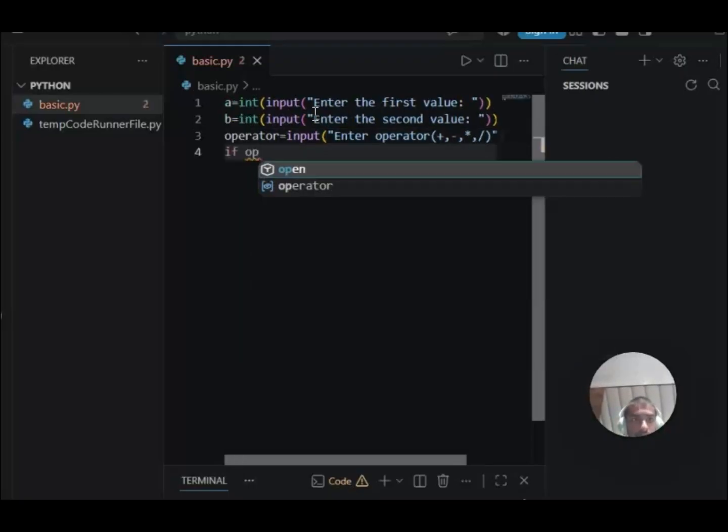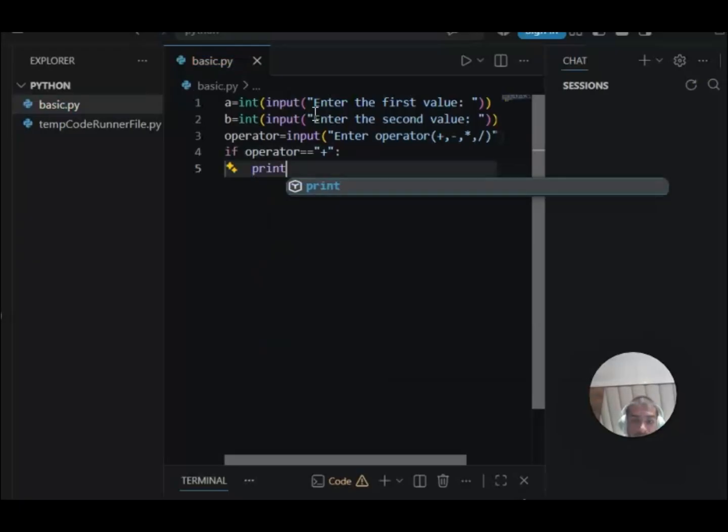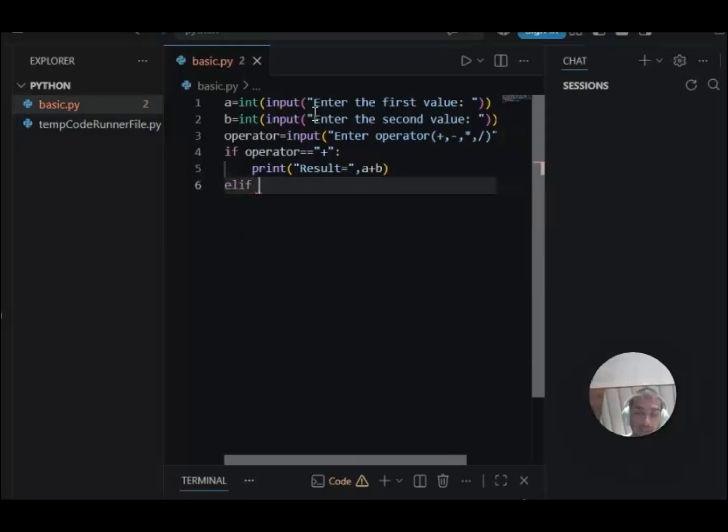Let's say if operator is plus, as it is a string, is plus, print the result is a plus b. Only we take an operator as a separation.